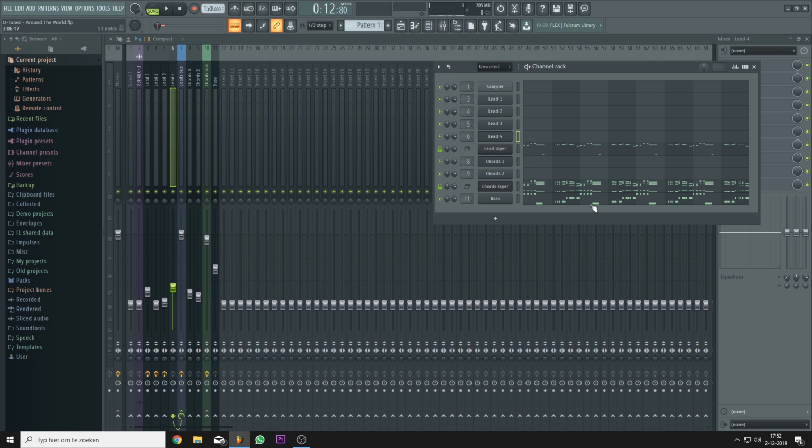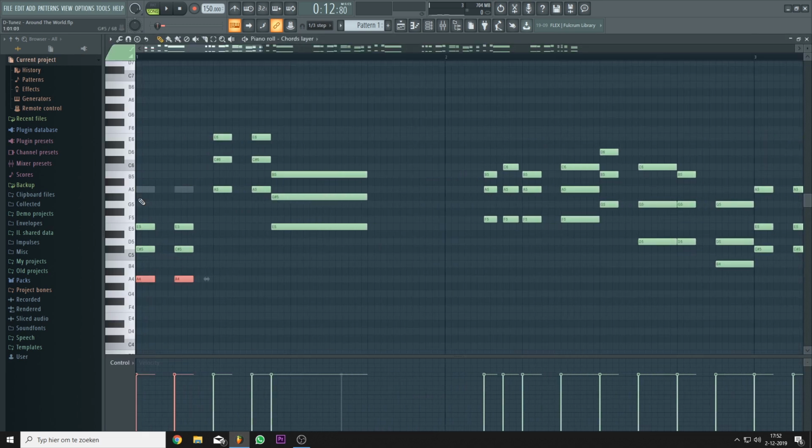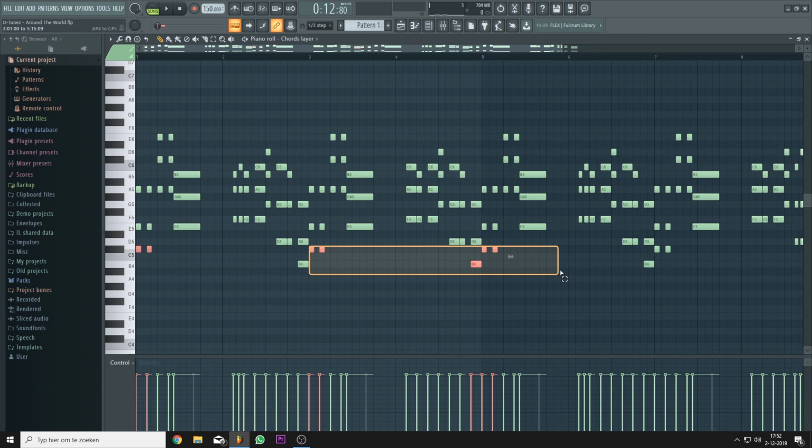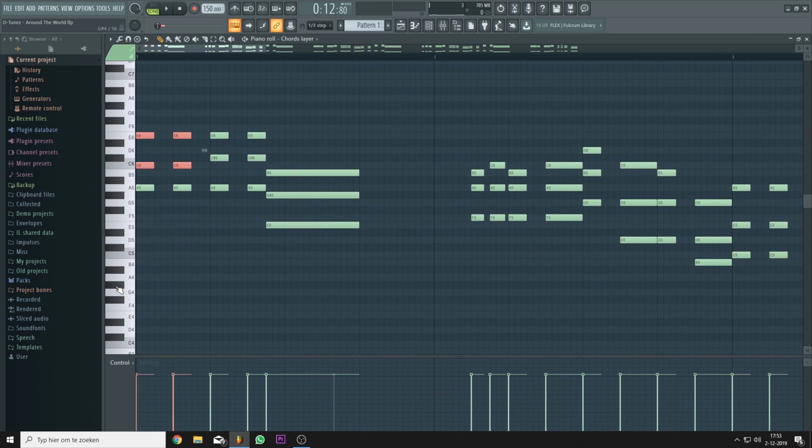Someone in the comments actually said that the chords are not right. So let's look at the chords. They say the first chord, which is major right now, should be minor. So let's try that and put the C sharp one down to make it minor. Like that. And let's listen to it. I'm not sure actually.